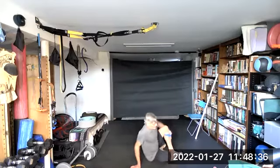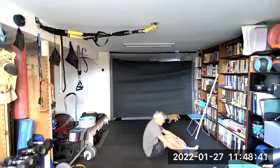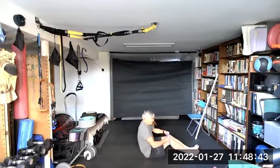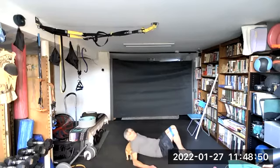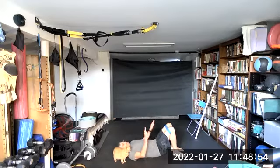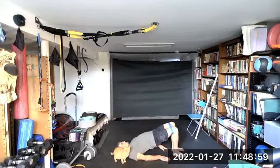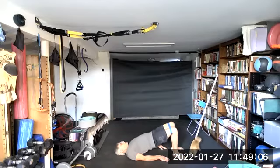And then we're going to lie down and put the band right above both knees. Lie back. Heels close to the hips. Hands by the side. And come up into a bridge. Hold 2, 3, and down. Up, 2, 3.